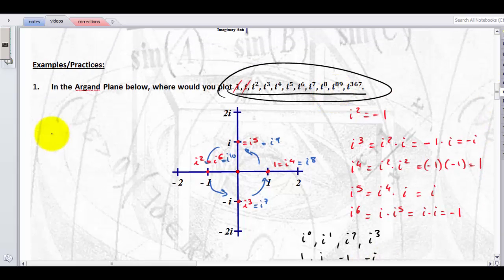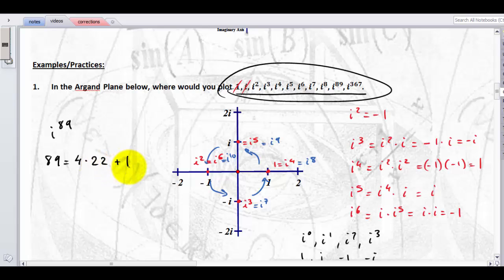So, how do I find I to the 89? Well, I need to divide 89 by 4 because I is a cyclic element of order 4. If I divide 89 by 4, I will be able to answer the question. Let's do the Euclidean division of 89 by 4. If you divide by 4, what's your quotient? It's 4 times 22, which is 88, plus 1, and that's the remainder, right? You remember this old division. Dividend equals divisor times quotient plus remainder.